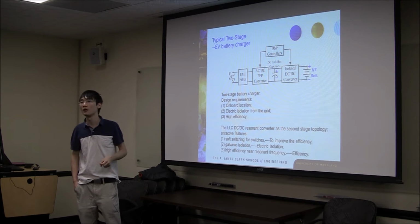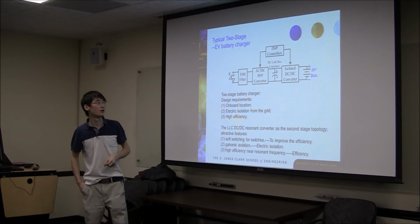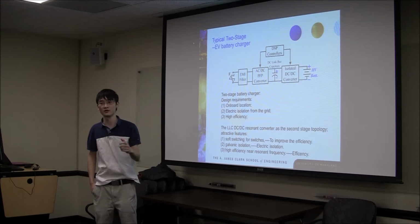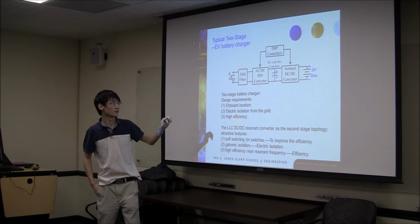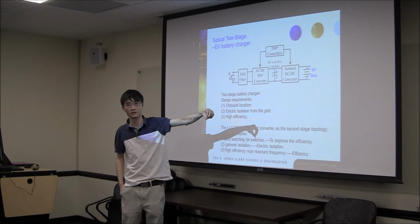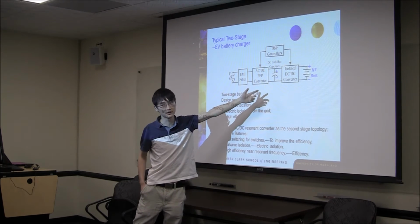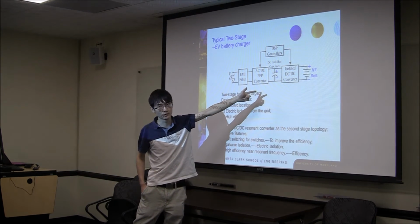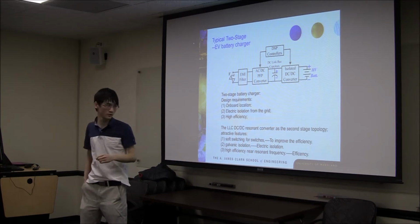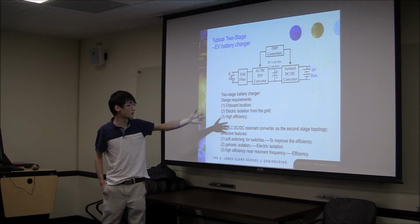Okay, question. What is the typical voltage on both sides of that DC-DC converter? Is it down converting or up converting? Yes, that's a good question. That's decided by the control strategy we use. We can control the DC converter as a unit gain, so the gain is 1, and we can control this DC link voltage. But we can also fix this DC link voltage and control this converter to step the voltage up and down. That's decided by the control strategy we use. Okay, that's for DC converters.